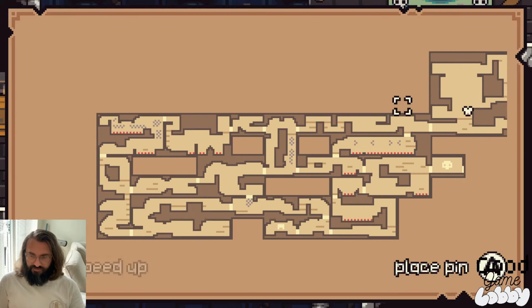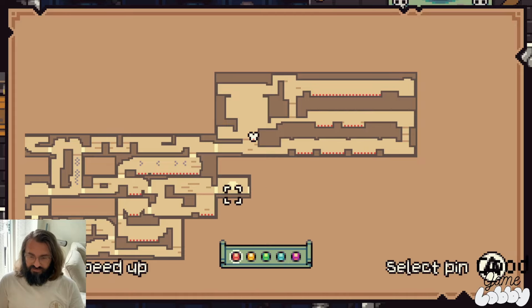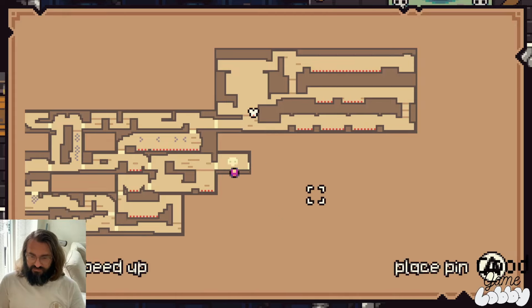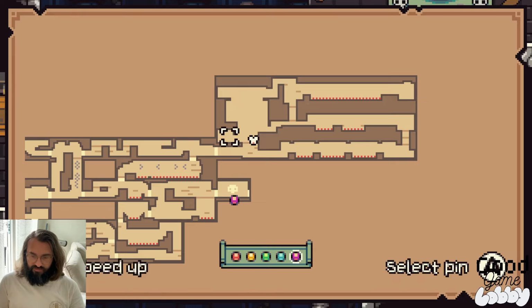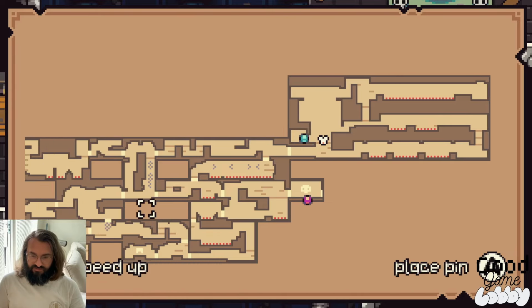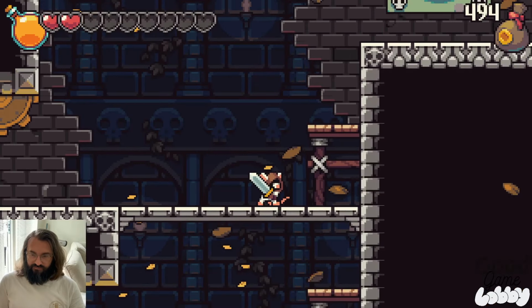Alright, so very cool. I mean, search action, you have the map, you can move around, you can place a pin. Let's see what you can place. Different color ones. That's cool. I could even put something like blue chest was here or whatever. So pretty good.